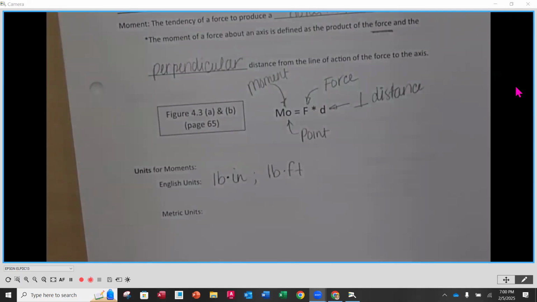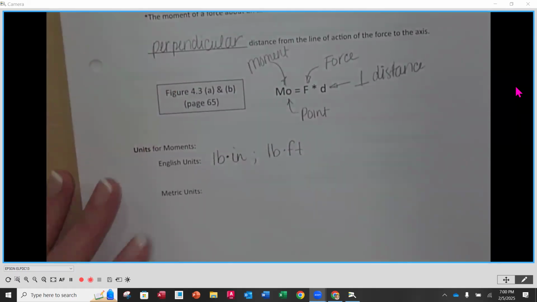Our final answer when we're calculating moments will always be pound inches, pound feet, kip inches, or kip feet. Is there ever a possibility for pound miles? No, never that large, not in mechanical design. You're not going to come across that. Usually it's going to be pound feet, pound inches, kip feet, kip inches. That's what we deal with. It could be, I guess. It is a distance, but practicality wise, in our program, no.